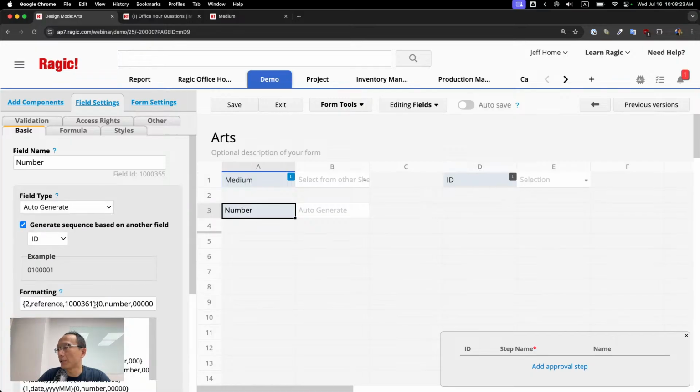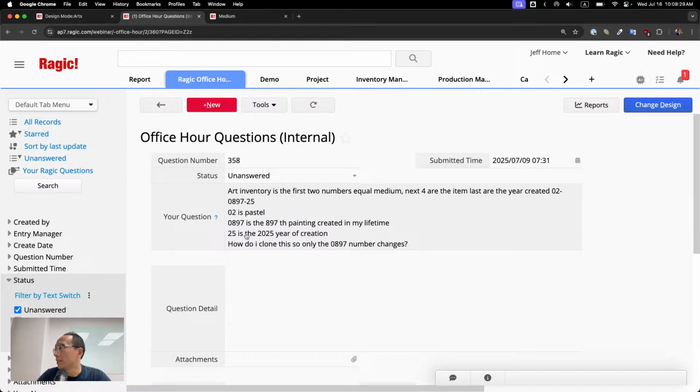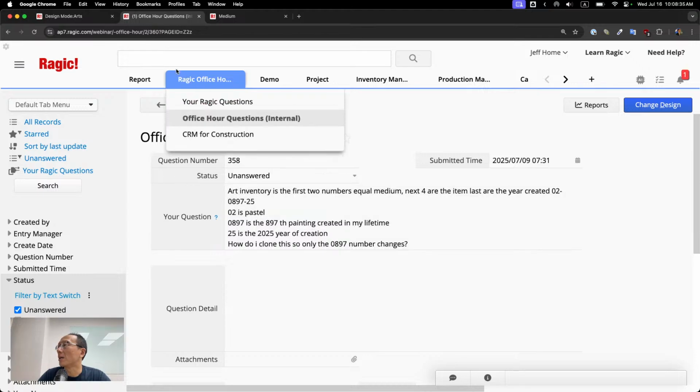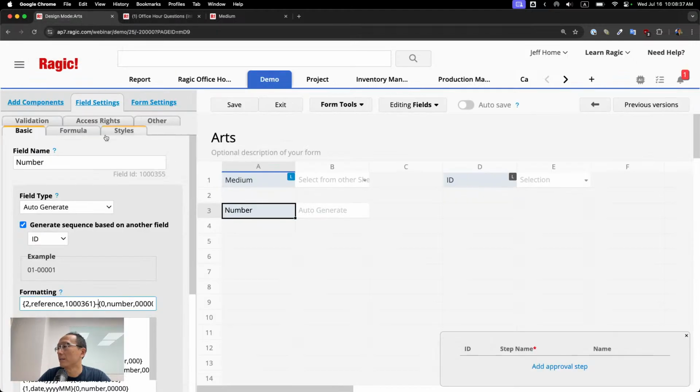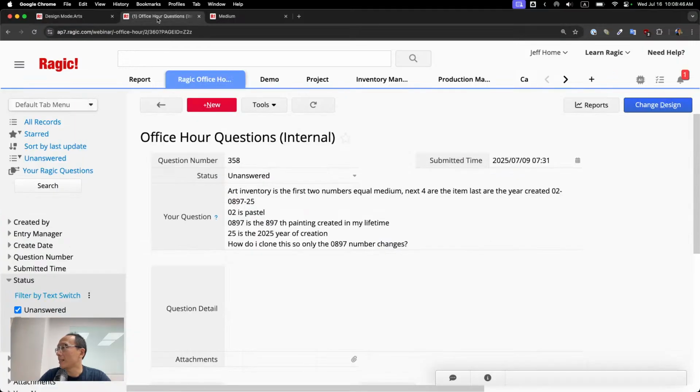The first section is done, and we add a dash. The question says this is which painting in this lifetime, and it would be 4 digits. So the number will be 4 digits here, and the last section would be the year.